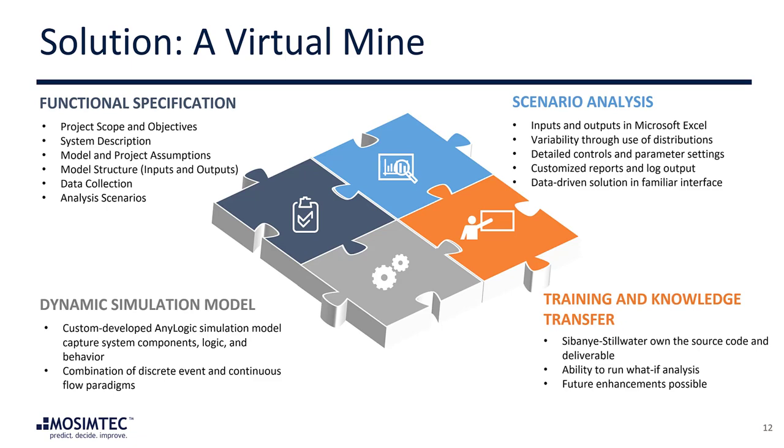Motion Tech proposed the development of a virtual underground mine. It started off with a process to develop a very detailed functional specification of this mining process digital twin. This process aggregated knowledge that was either written down in process flow diagrams or was in the heads of experienced mining engineers across multiple teams. The specification process captured how the process currently works, but also how it should work in the future.